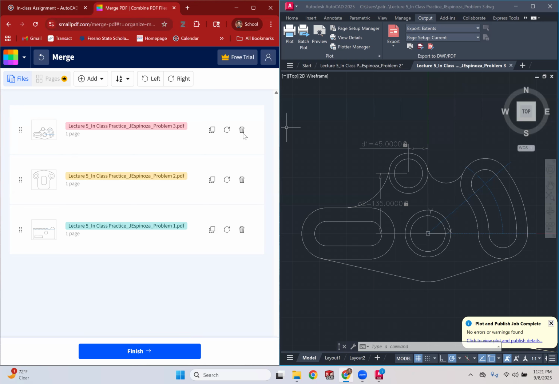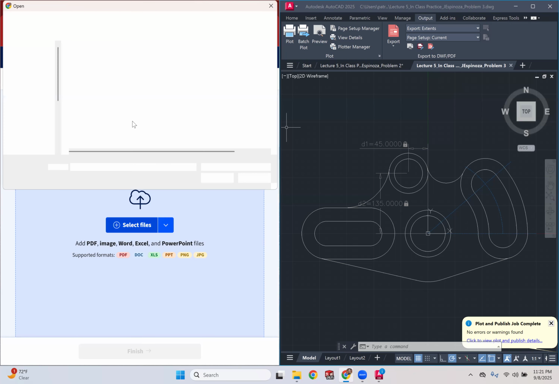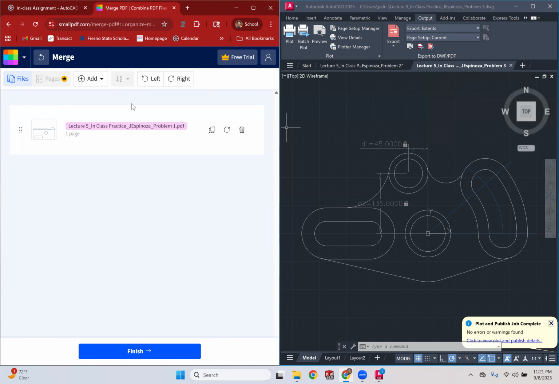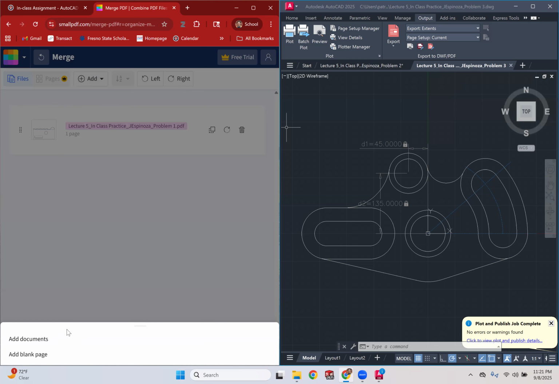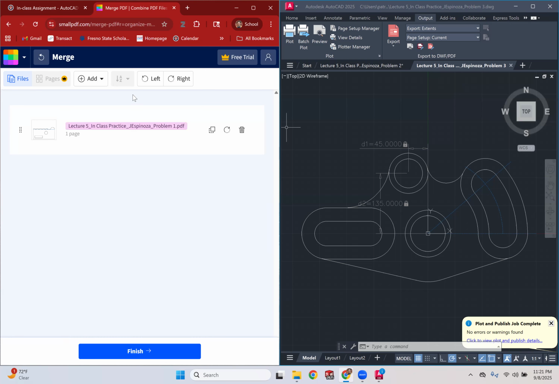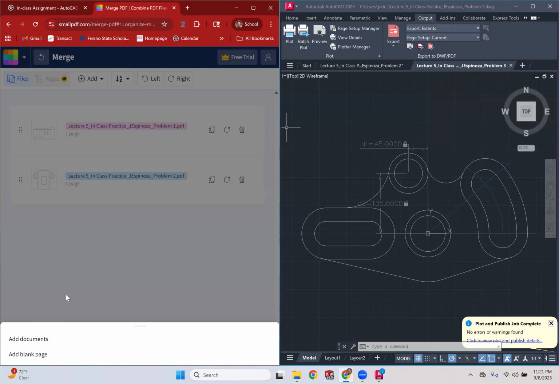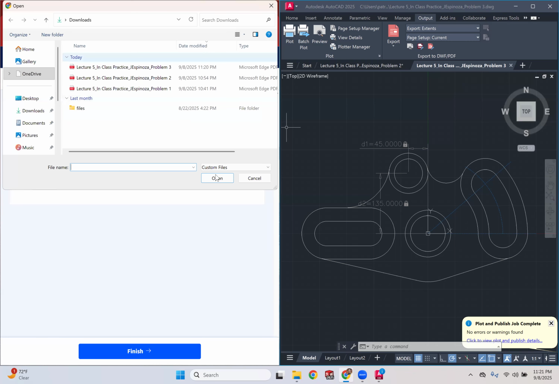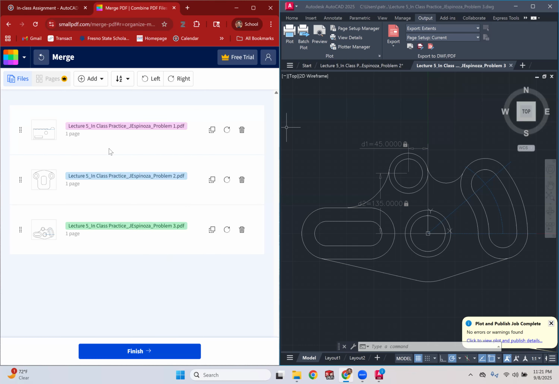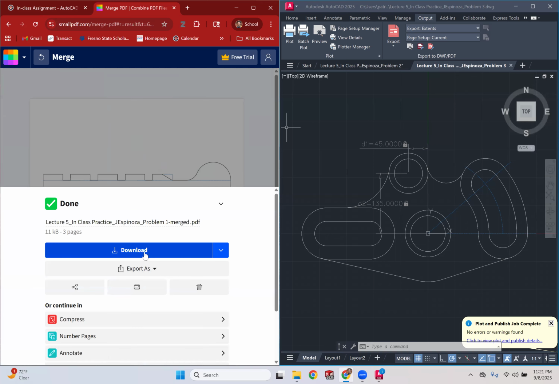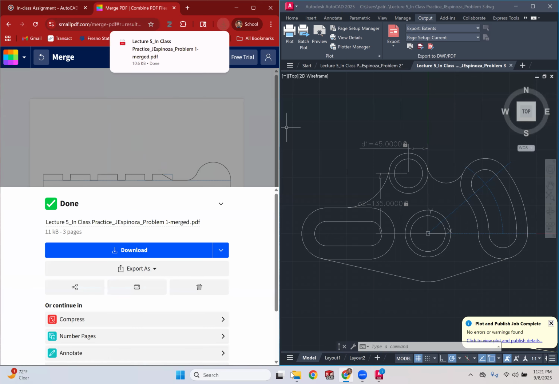Actually, let me make sure they're in order. I'll do them individually just to make sure it's in order. Problem 1, then problem 2, then problem 3. All right, so once they're on there, we'll hit finish. Let's download the new PDF.